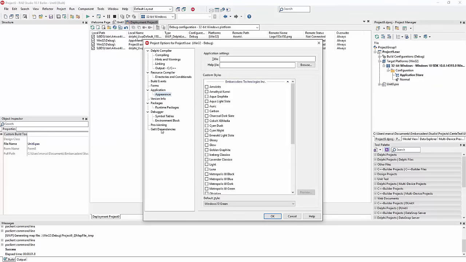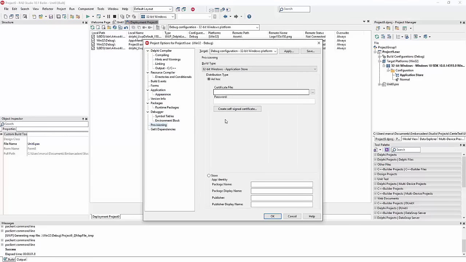Rather than picking the provisioning related with ad hoc, actually use store and provide the information that Microsoft will give you once you created a package name, once you created an account, and the account is a paid account. Microsoft will provide you with the specific information that is needed.